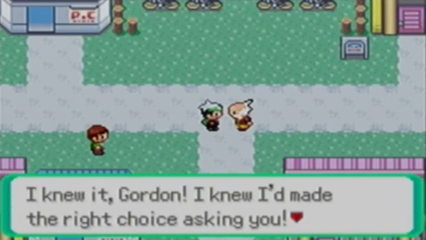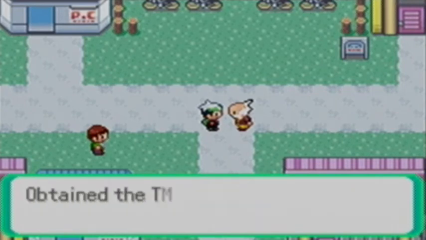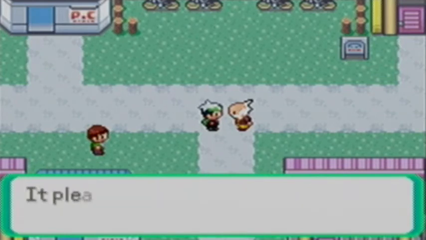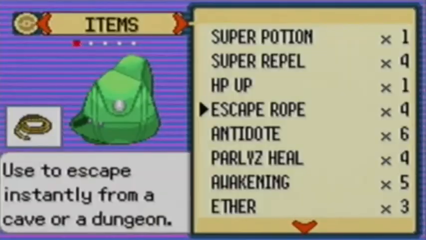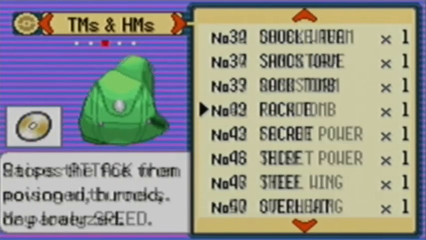He found it funny, too. I knew you could do it, Gordon. I know I have made the right choice asking. This is my thing. A TM containing Thunderbolt. Go on, you've earned it. It pleases me to no end to see the young step up and take charge. Cool, thanks, Wally. And he just looks away. That's great. He's like, I'm old, I don't know where I'm looking now.